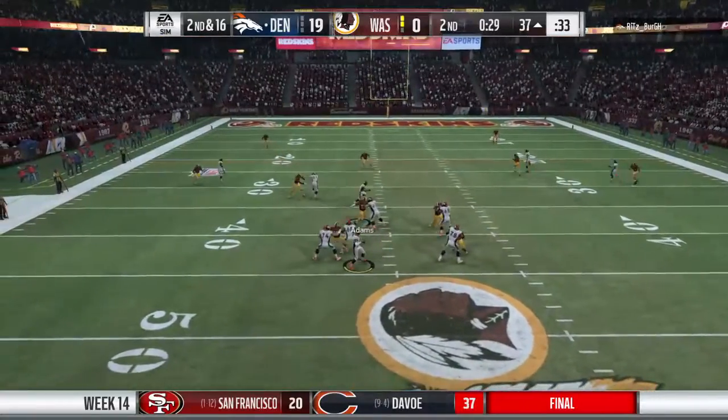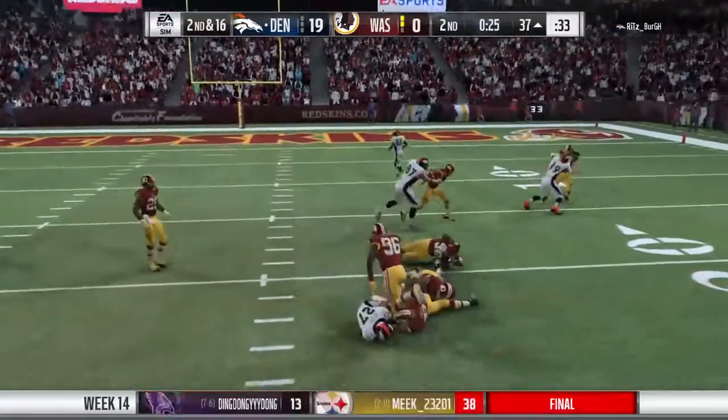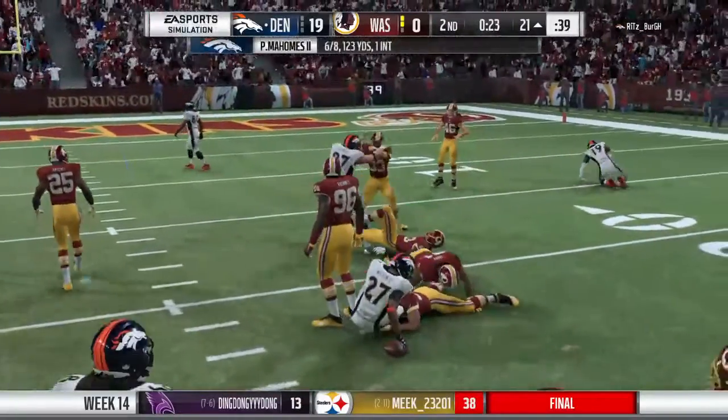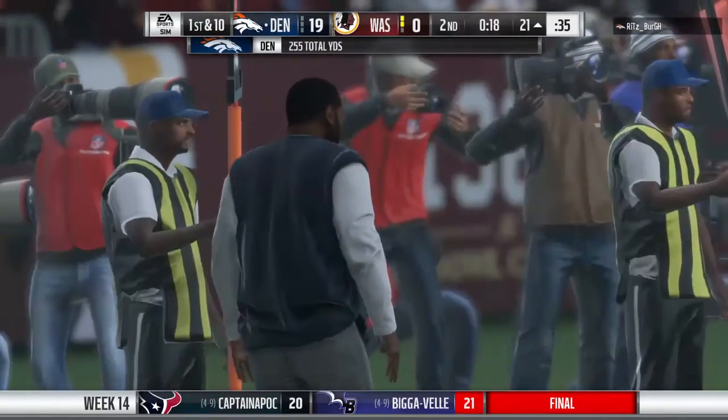Working from the gun, Mahomes. He's going to flip one out here to his running back. And he's going to get this down near the 20-yard line. It'll be a pickup of 16 and a Bronco first down.